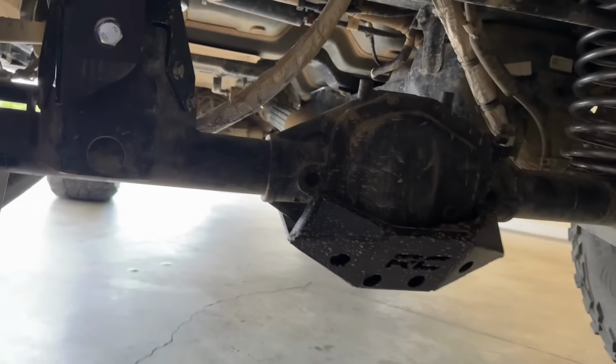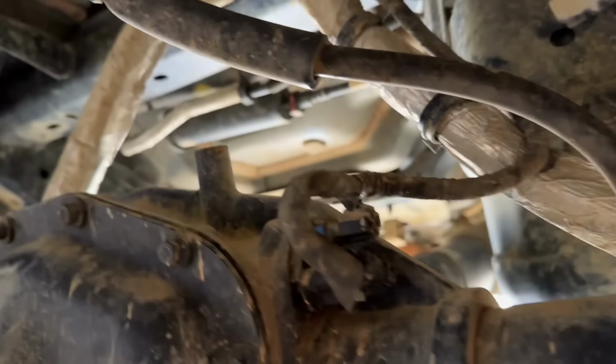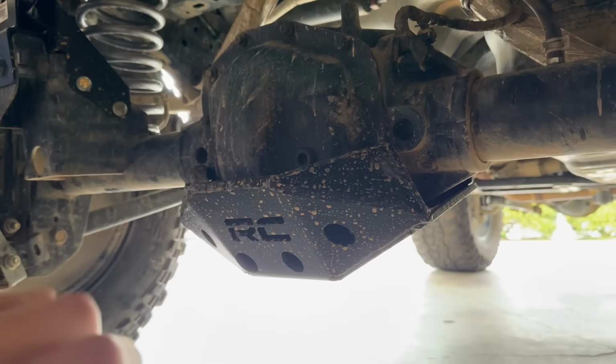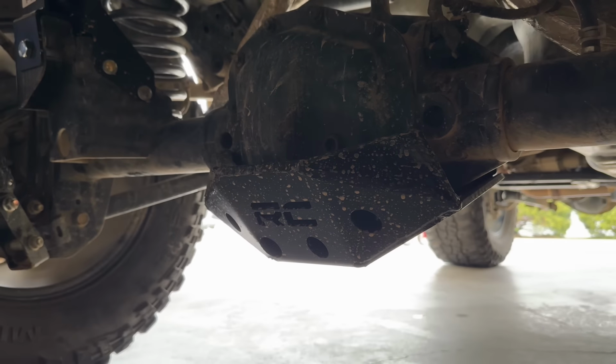Now, like I already said, I did try to trace down all the wiring to make sure that wasn't the issue, and all the wiring is perfect. There's no issues with it at all. Now, at the same time we did the new lift kit, we also did the rear diff skid plate. So what I'm gonna do first is take that off and see if that could possibly be our issue.